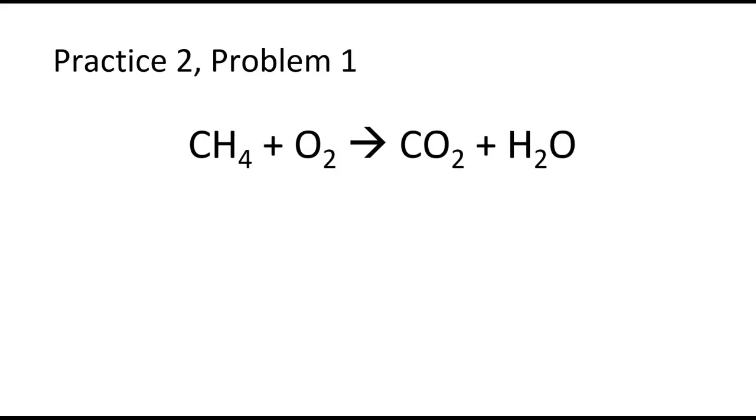First we want to identify what type of reaction we're working with here. That'll help us to approach the problem appropriately. In this case I can see I have carbon and hydrogen bound together and it's combining with oxygen. That's a combustion. I've got hydrocarbon combining with oxygen to form CO2 and water. Products are always CO2 and water, so we'll see this again and again. It's kind of a clue to you if you see CO2 and water as your products.